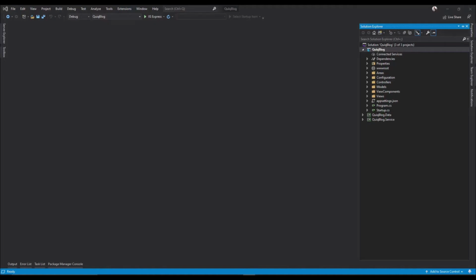We want users to be able to register and log in so they can create content. When we selected to have authentication during the creation of the project, it gave us the foundation for what we need. This includes ASP.NET Core Identity packages. So now we will be extending the provided IdentityUser class to add custom fields that we want to track for a user, like first name and last name.